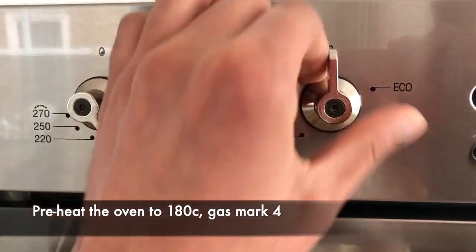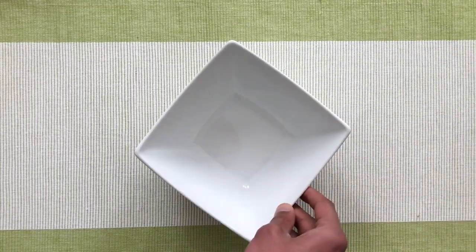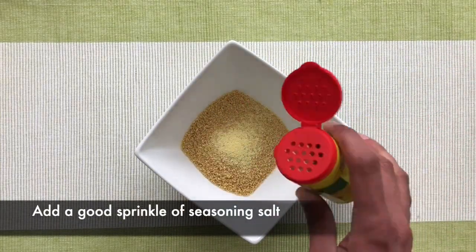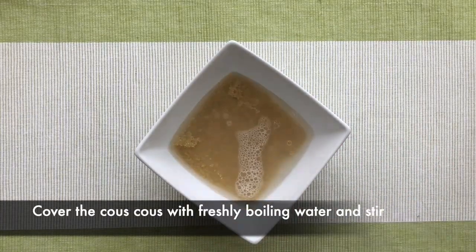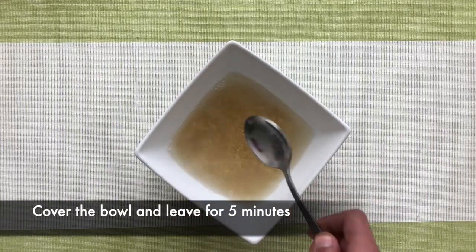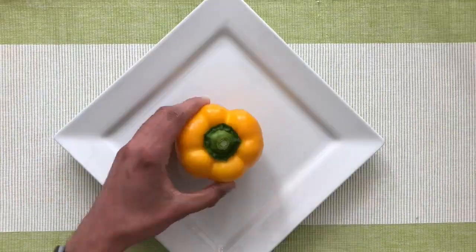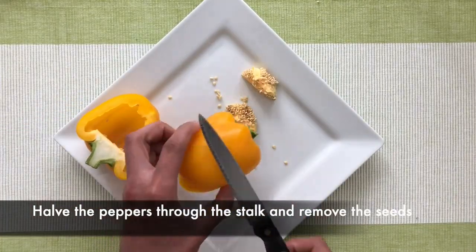Preheat the oven to 180, gas mark 4. Add a good sprinkle of seasoning salt, then cover the couscous with freshly boiling water and stir. Cover the bowl now and leave for 5 minutes. Halve the peppers through the stalk and remove the seeds.